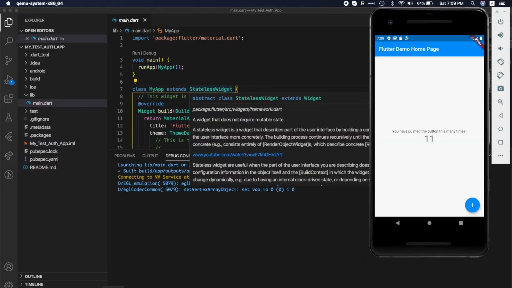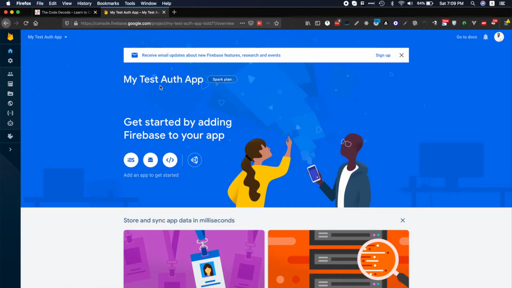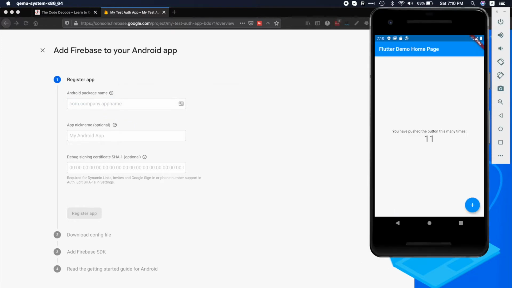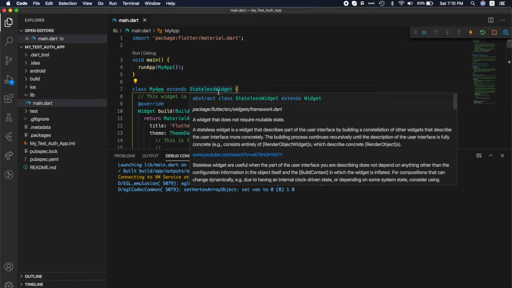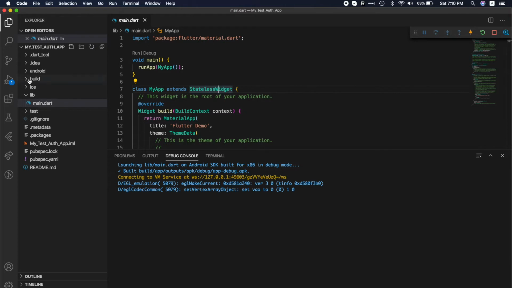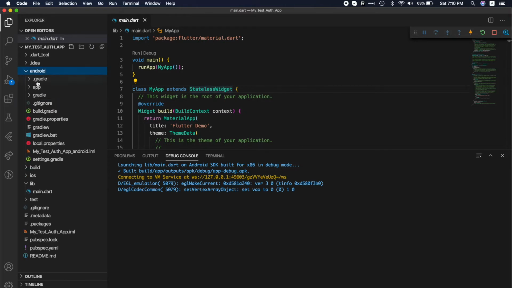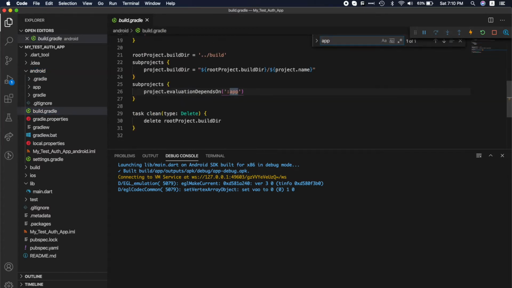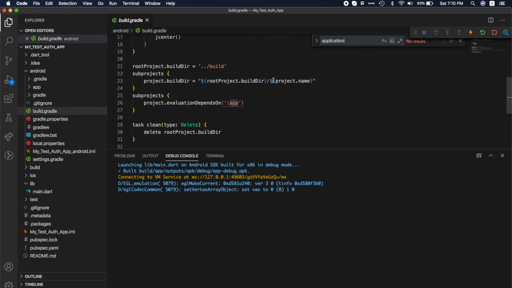Now we need to go back to my test auth app, Android, and we need to look for this build.gradle and look for this application ID. I need to go in Android, and there it is, build.gradle, and application ID.